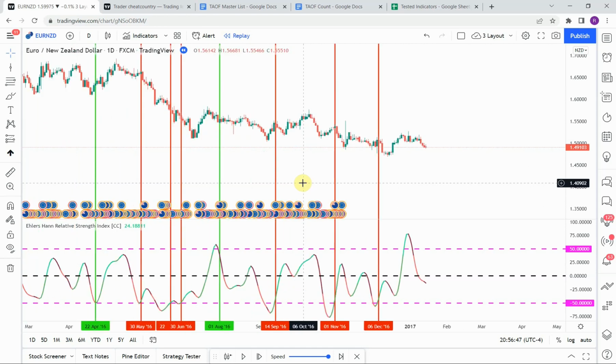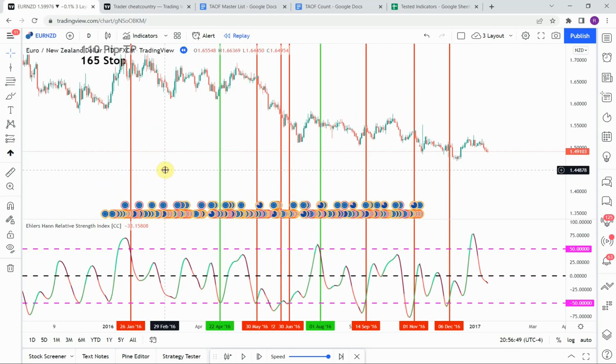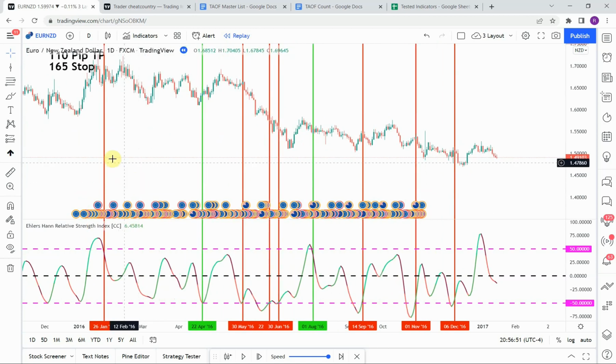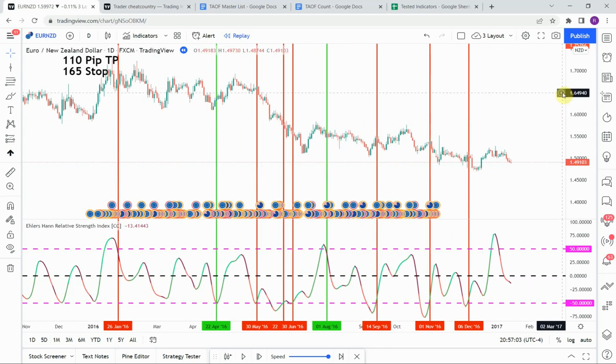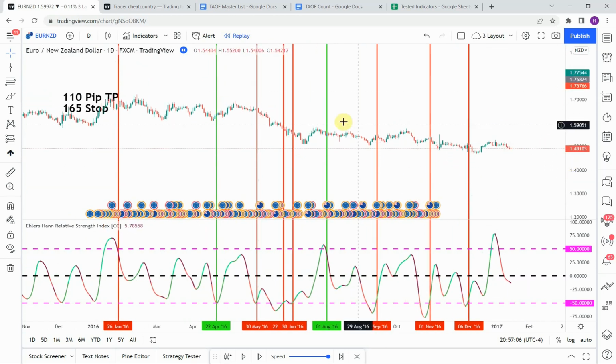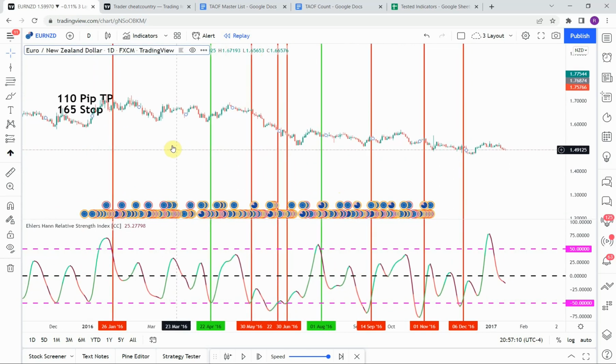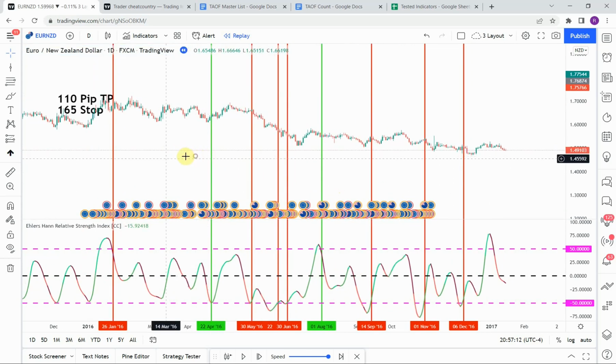Alright, so let's go ahead and take a look at our indicator here. Let's go ahead and count it out and see what we have. So we have 1, 2, 3, 4, 5, 6, 7, 8, and 9. So we have 9 trades altogether, and we have 1 and 2 winners. So obviously that's not going to meet that 60% criteria. Did not do very well at all. I definitely thought it would do a little bit better than that, but as you can see, it definitely didn't.